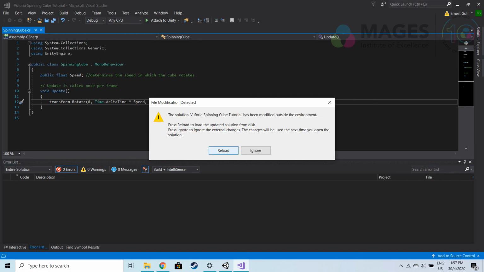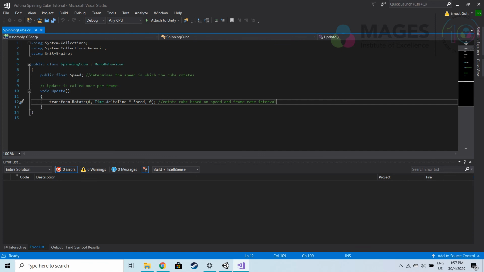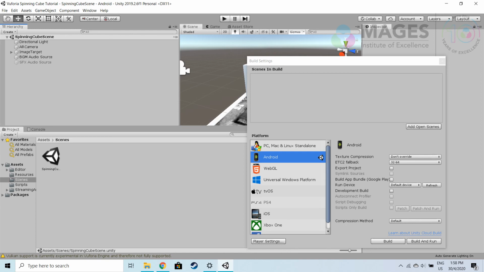So just click reload because right now we're just building an APK, so it will always show up your script. So just close it because we don't need it anymore. So just close it and just click add open scenes. Then click clear settings.